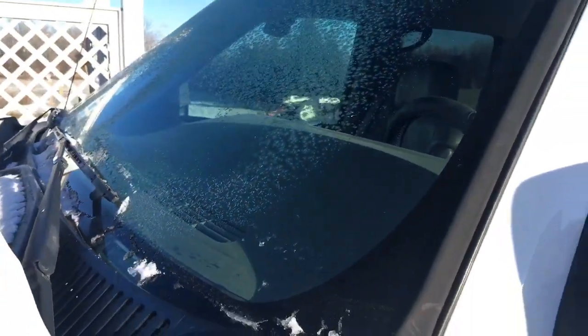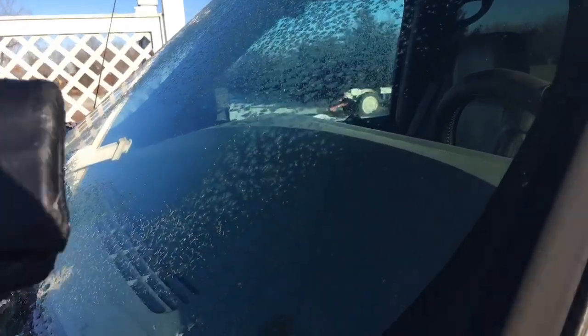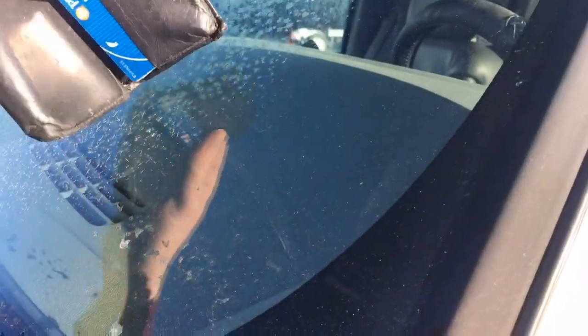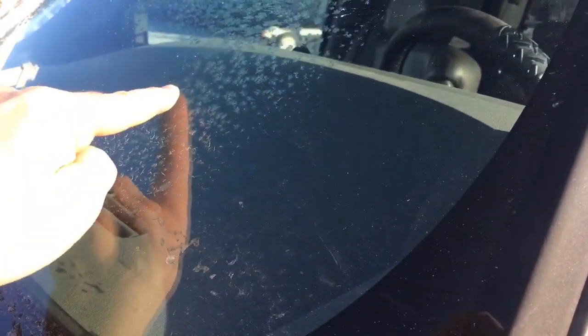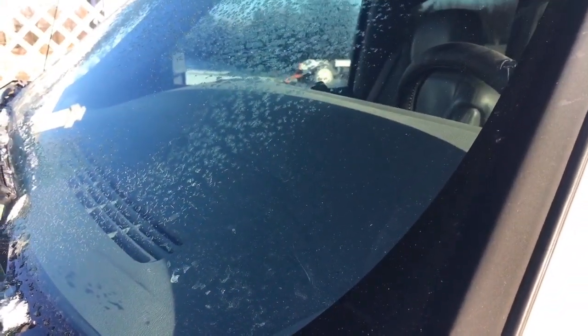Now we gotta talk about the big kahuna — the vehicles, and driving or not driving. Here in Michigan, we always have a snow scraper. But if you don't, you go into your wallet and get out the credit card you use the least and scrape the ice off your windshield. We do that when we get caught with ice in, say, June or 4th of July weekend and we don't have the scraper still in our vehicle.